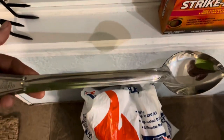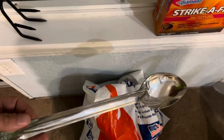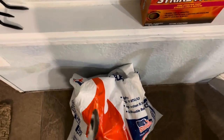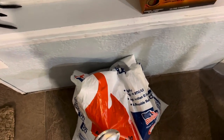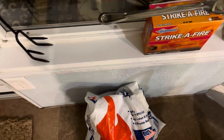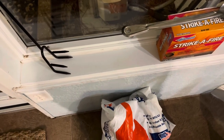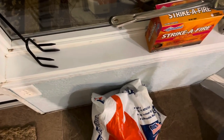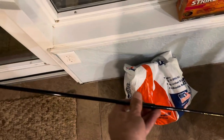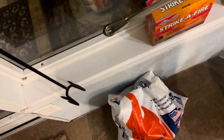Another thing that's really handy if you're doing wood pellets is this long metal spoon. That's one of the negatives of using wood pellets — you have to keep feeding them and balance it so that you don't add too many or do it at the wrong time and cause a whole bunch of smoke. These fire pits are smokeless, so you want to limit that. I think I've got it down to a science. And then this is just your standard wood stoker.